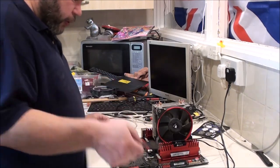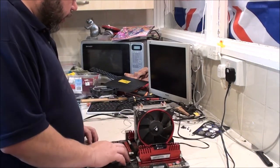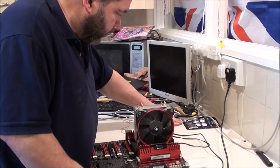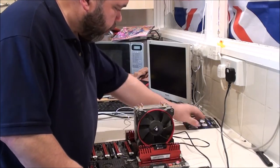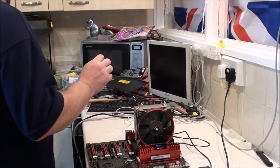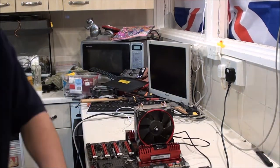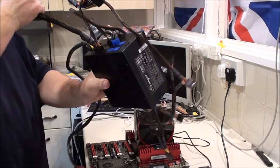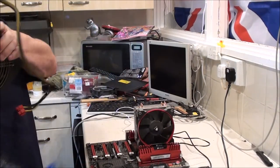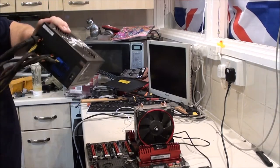I've got the BIOS on there. Like I said, I've already flashed that. No bueno. That's some laptop screws and whatnot. Don't need those. Do need the power supply, which is on the floor. Now, this is not the power supply that was in the case. That is still in the case. So I have used two different power supplies as well. I'm getting the same result.